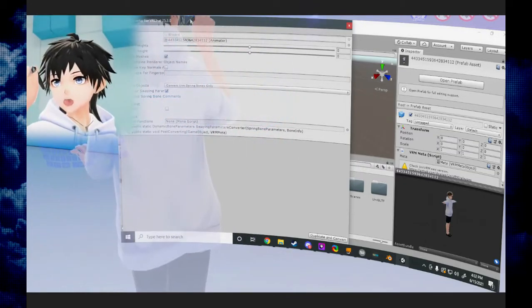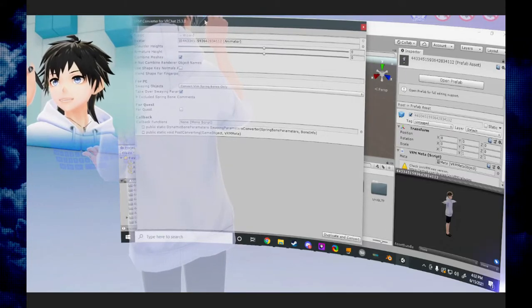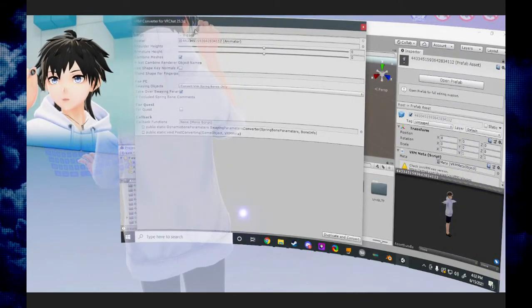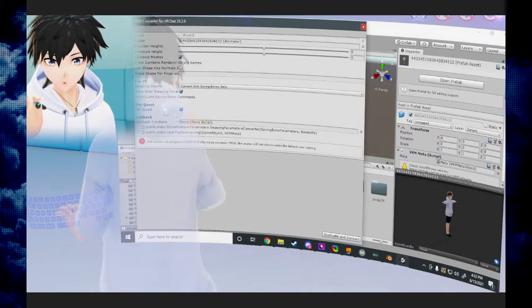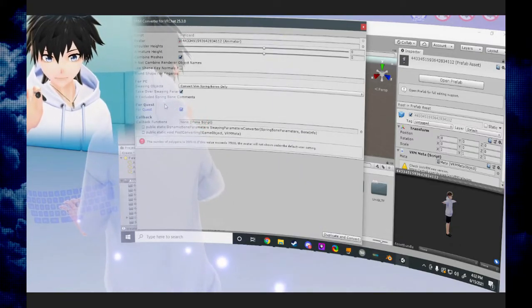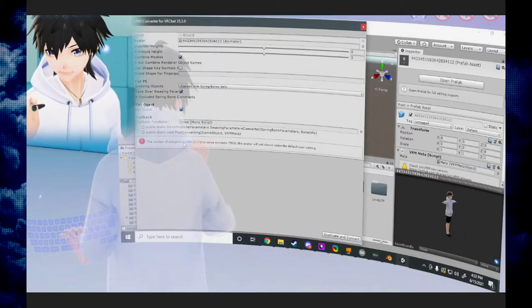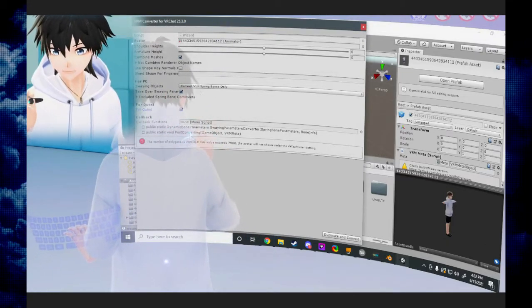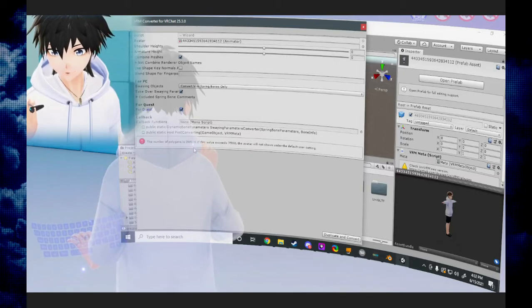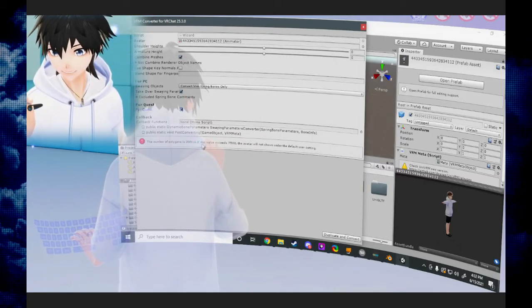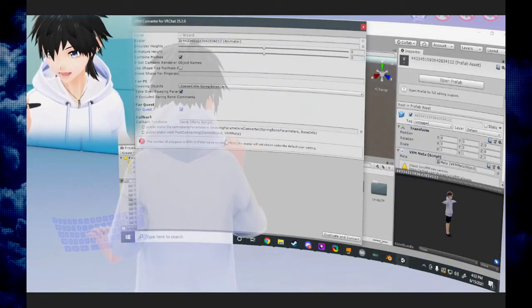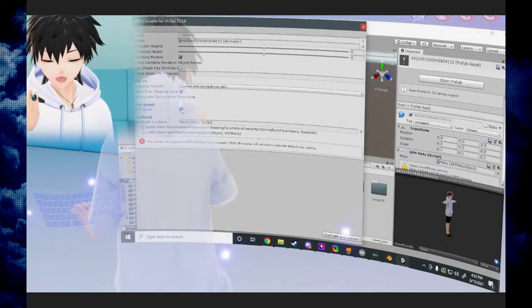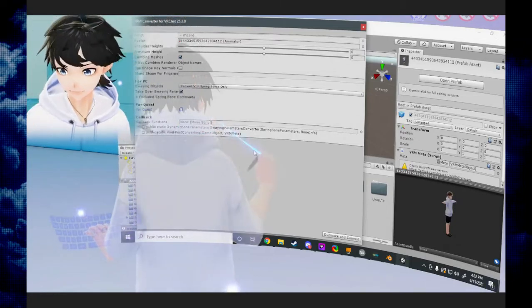This screen will appear. If you're using anything that's not from VRoid, you can click here to make it compatible for the Quest. But if you notice, this model has 20,510 polygons, which exceeds the 7,500 that are allowed from Quest users. So you won't be able to get this on Quest, unfortunately.